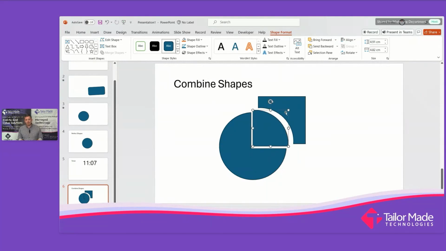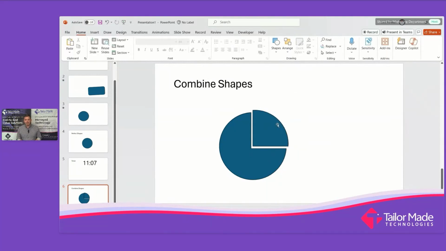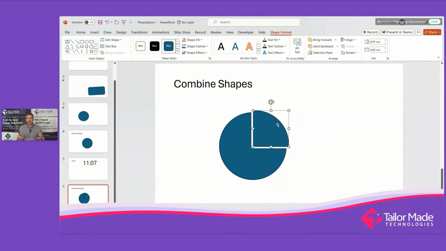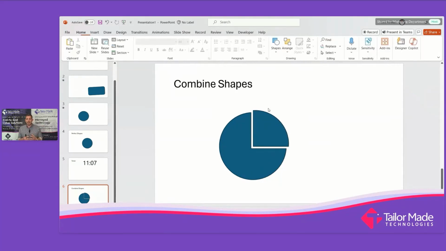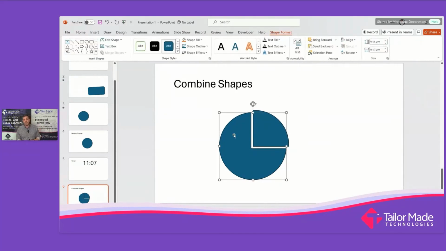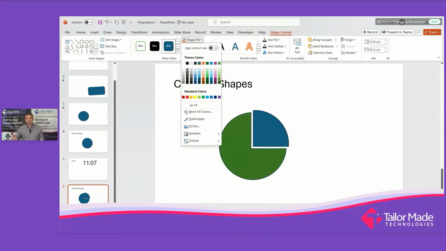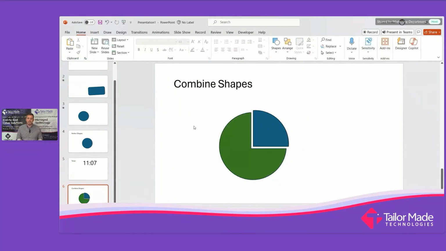Okay, and what I'm going to do here is I'm going to get rid of that one, and effectively I've just cut a pie chart. So for my presentation, maybe I've got a financial presentation to do. I want to draw a little picture of a pie chart. I could go online, find a picture of a pie chart, but it's actually really easy just to do that, wasn't it? Change the color, cut part of it out, move it out, and it looks like a kind of financial pie chart.